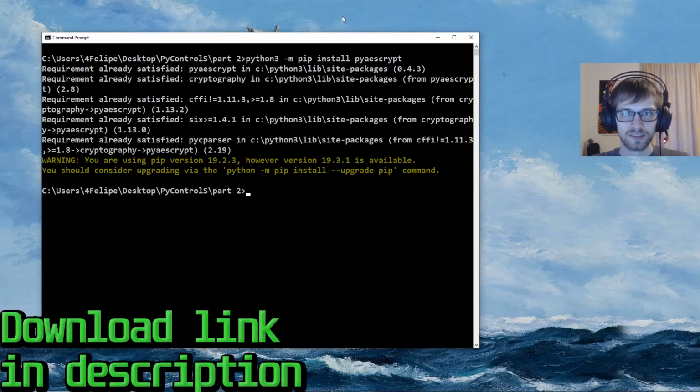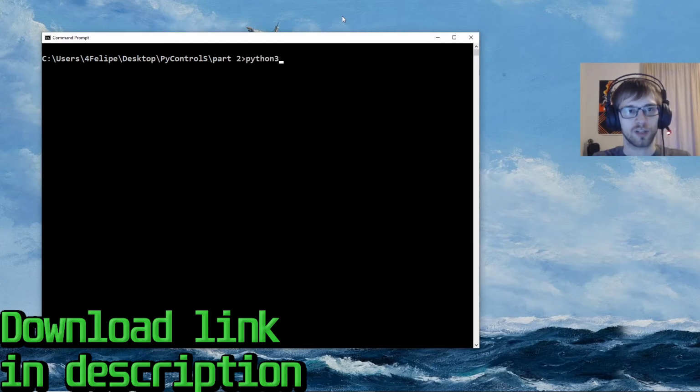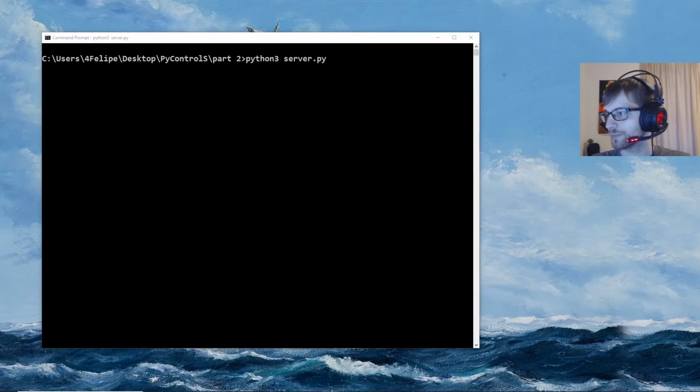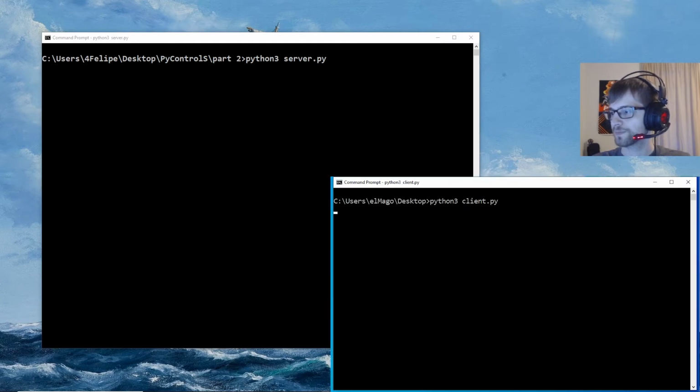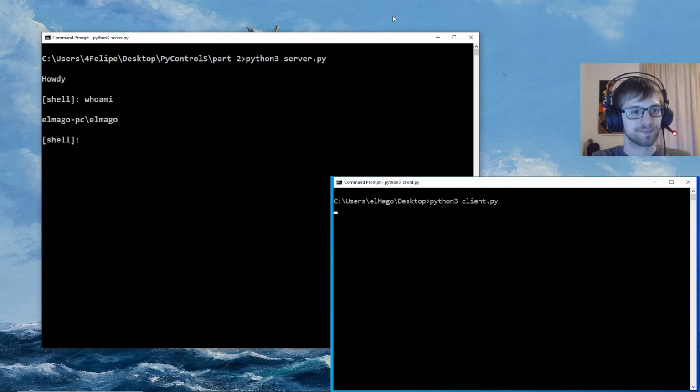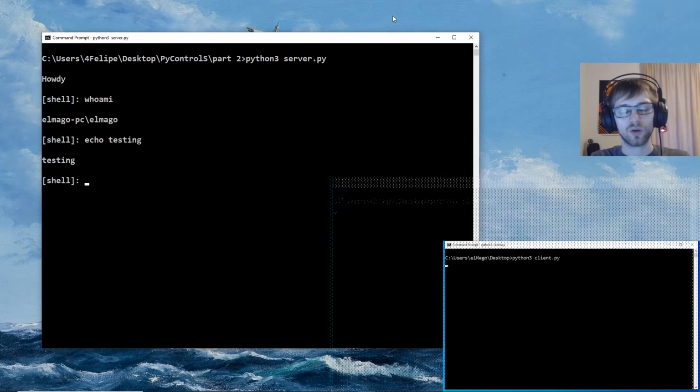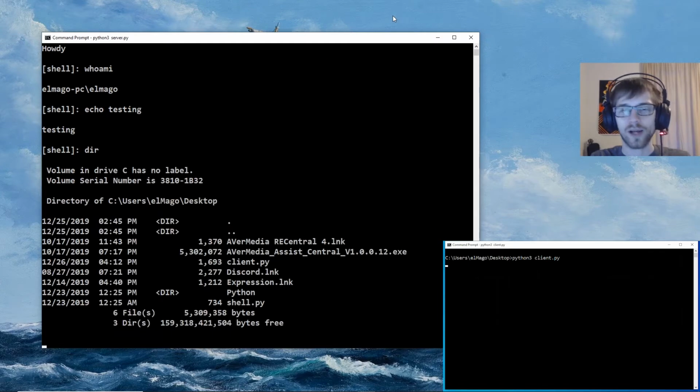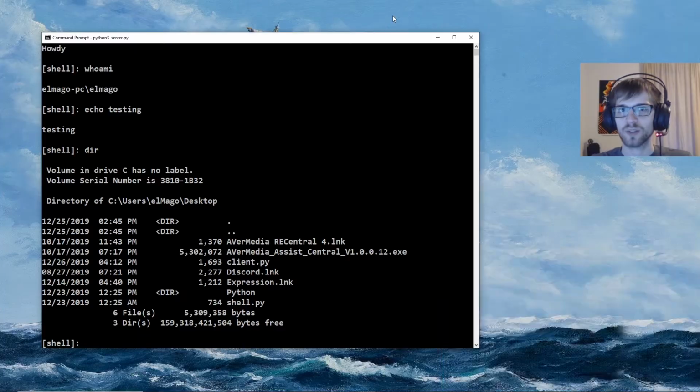And now let's take a look at a demo of what we're going to be working on today. So I'm going to run the server, and let me run the client here on another computer. And yeah, howdy. Let's try out some commands here. Getting the replies back. All the traffic is encrypted. Towards the end of the video, I'm going to show this on Wireshark so we can confirm the traffic's encrypted. And yeah, let's jump into the code.